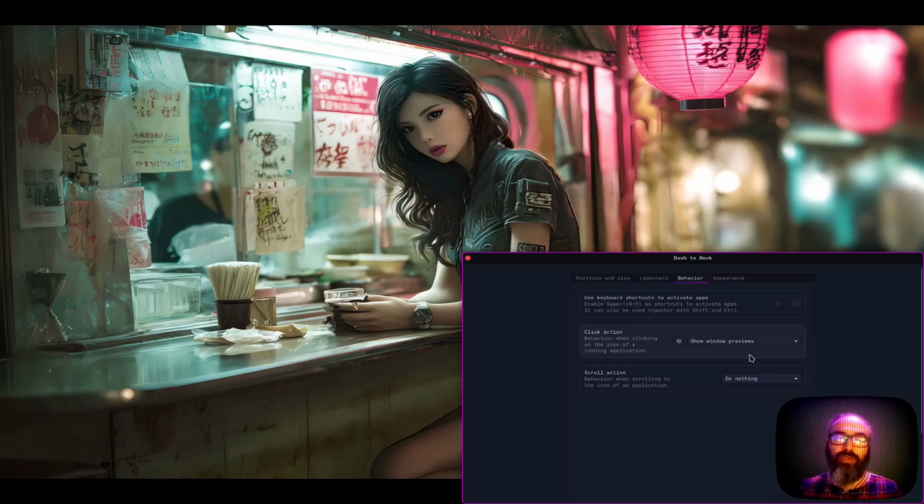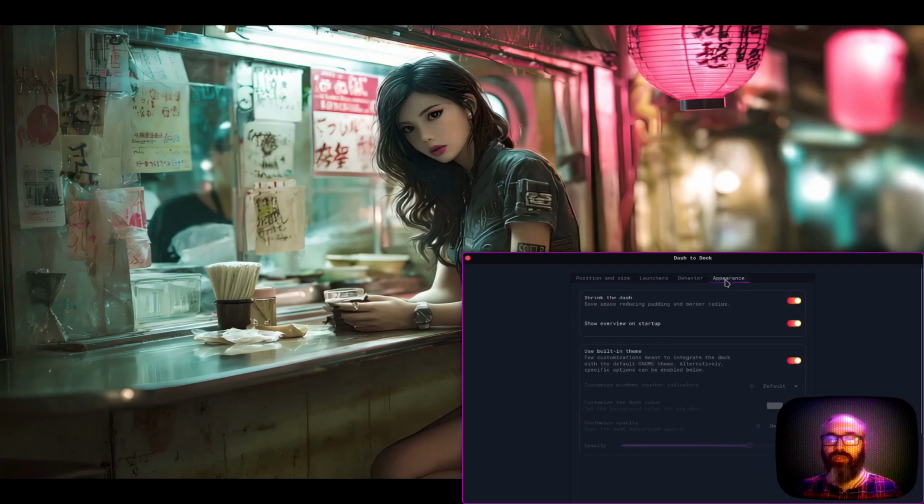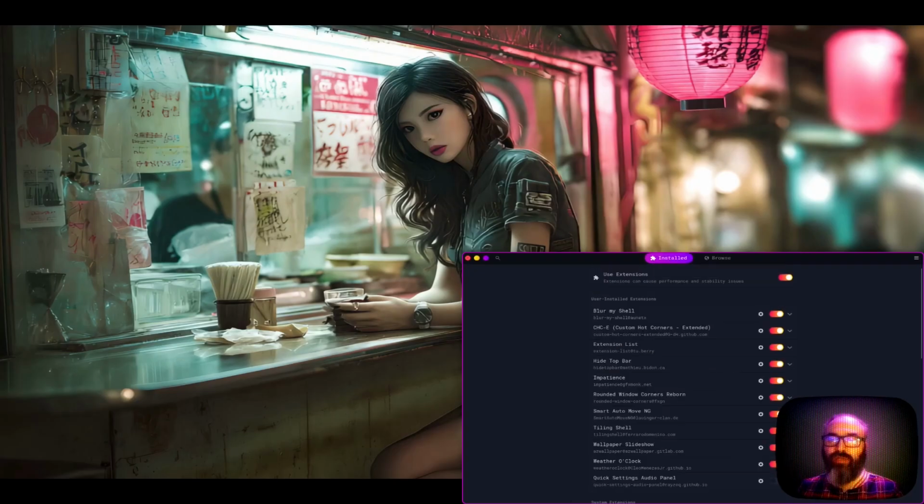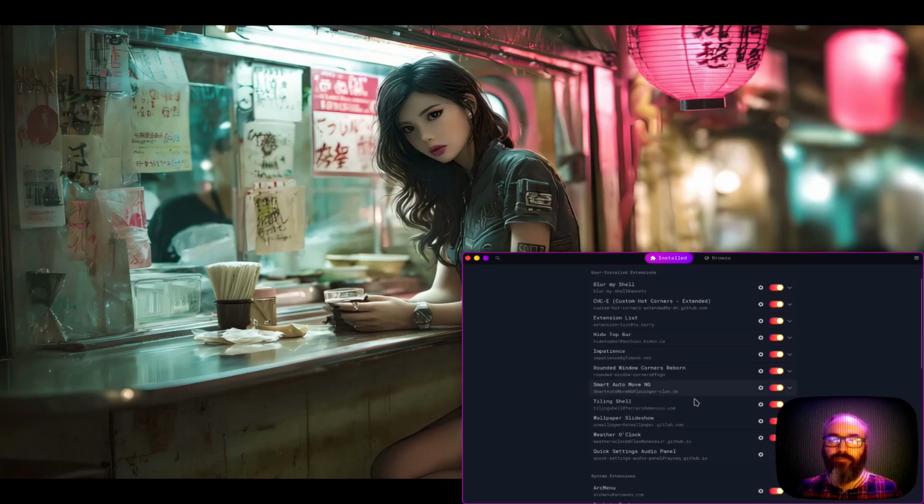Maybe you don't care, you don't like, do it as you wish. And last but not least, appearance. Once again, you can copy my settings or customize it as you see fit. You can create your own dock basically. And yeah, I think this is a nice start for the extensions for today.